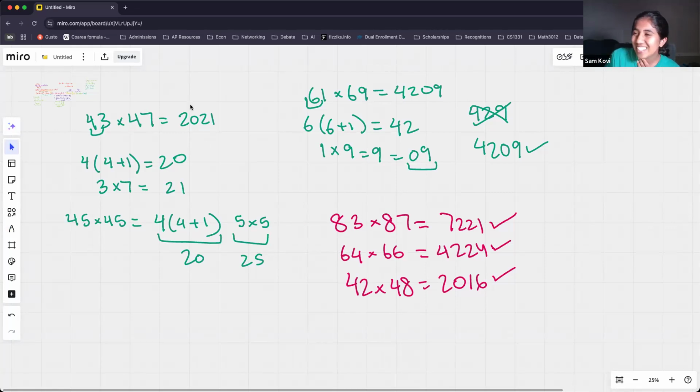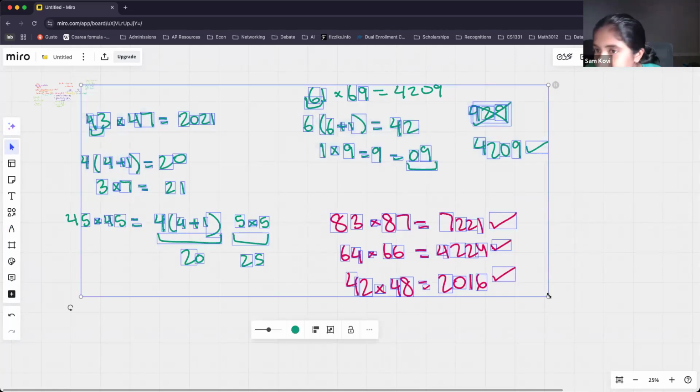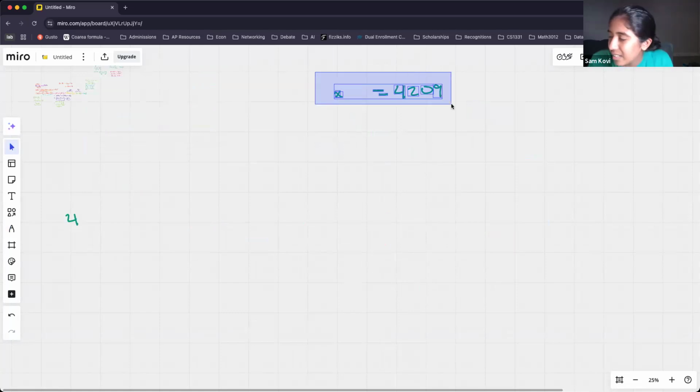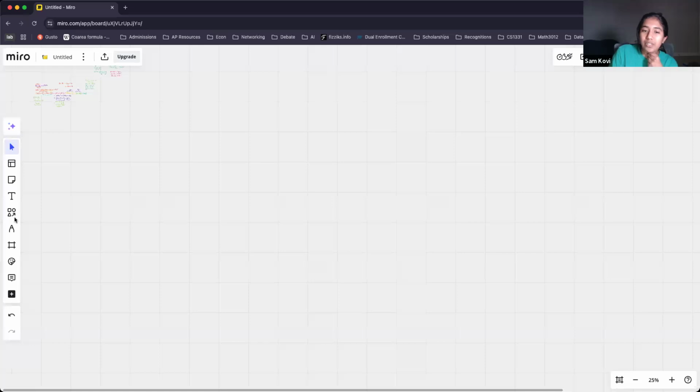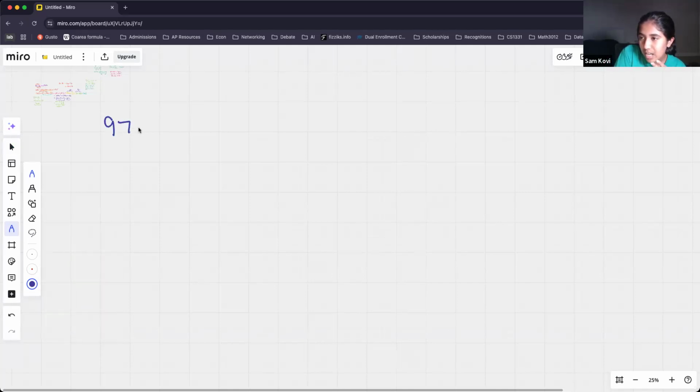Okay, so let's take a look at another trick. Let me go ahead and minimize this. Okay, so the next thing we're going to talk about is multiplying two numbers that are close to and less than 100. So what we're going to look at is products like 97 times 94. Can you guys do this? It's a little hard to FOIL, but I'm curious to see what you get.